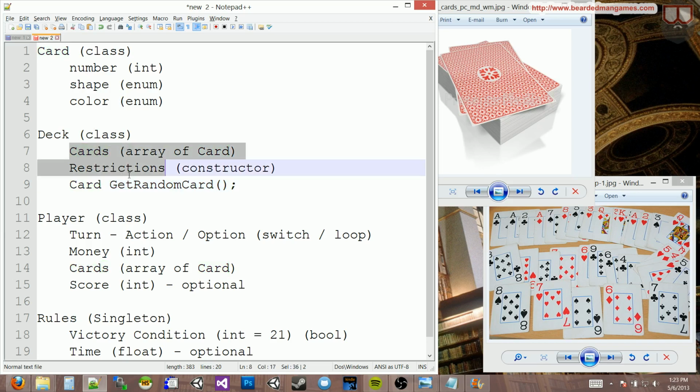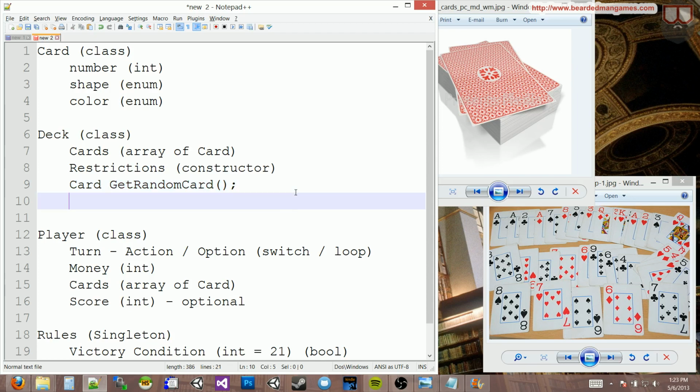And when I get a random card, I can have another function inside saying, let's call it used cards. I now know that I need an array. Let's call it array of card, or it could be an array of integers, it may be easier to think for some people. Let's just call it an array of ints, and this may be a dynamic array, so it scales with whatever, but if you don't know what that is, just forget about it. Just know that we have to keep track of what cards are used, right?